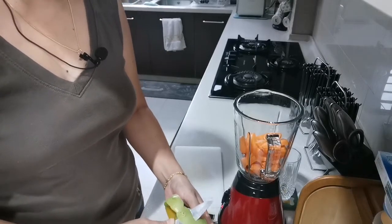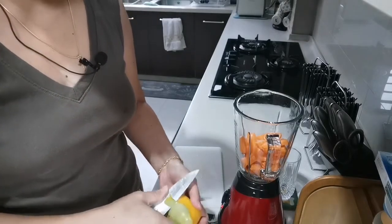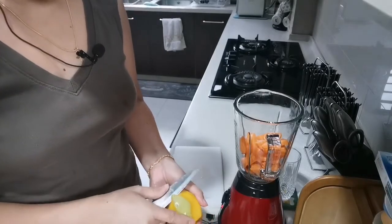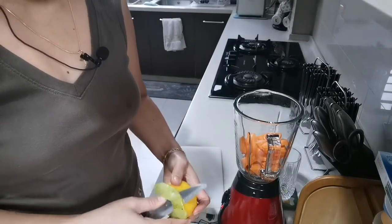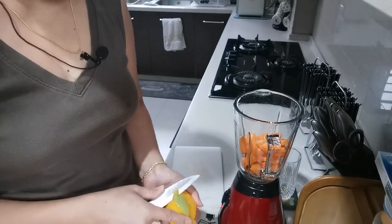Mango is my favorite. My employers are Indian, so everything is related to India — this is Indian mango here in the Philippines, you know, and there's a lot of it. So that's why I said I'm going to make something different with the mango. Let's see what's gonna happen — we just peel the skin also.